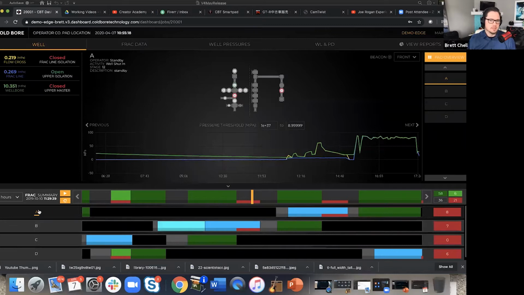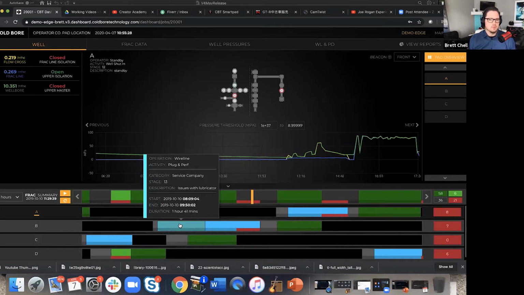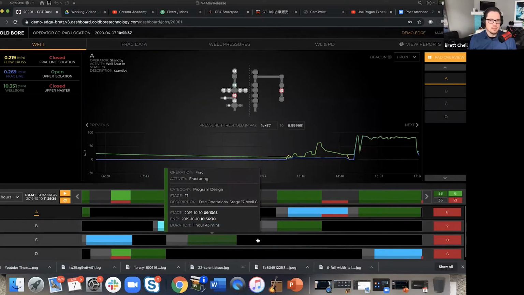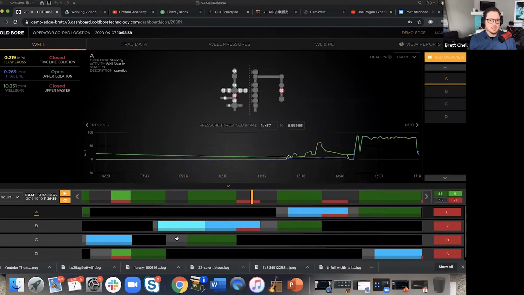These blocks here, so you see well A, B, C, and D, the swim lanes that we call them, this is just time moving from left to right. And if you hover over any of these blocks, it'll tell you what block of time and operation that was in real life. And wireline is blue, frac is colored green, black is standby, and gray blocks are greasing, well switch, well swap, stuff like that.